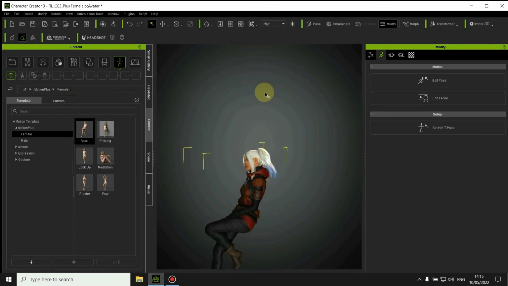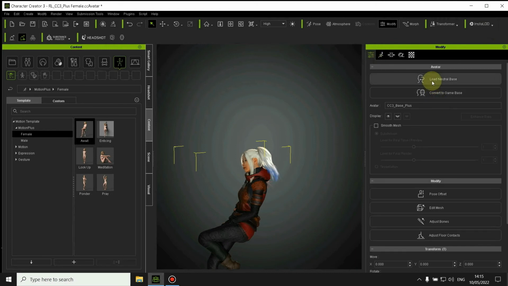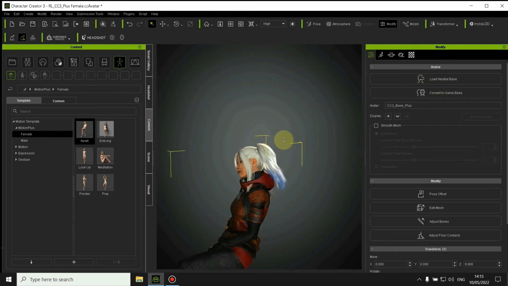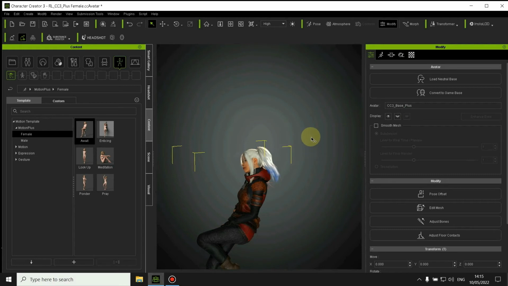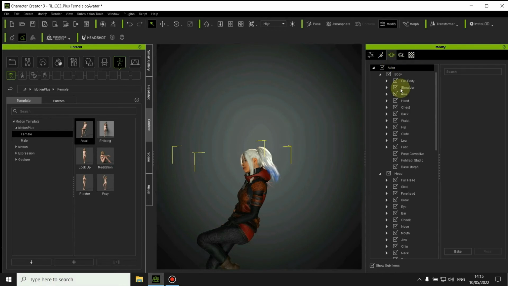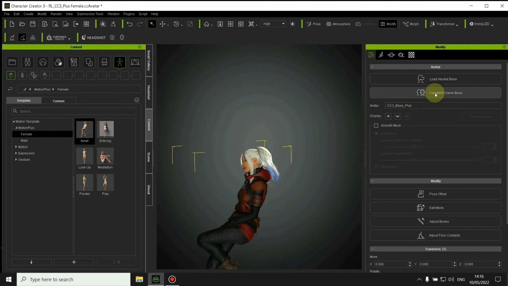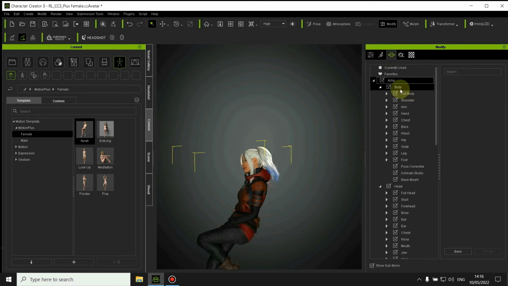So that's just a quick way of getting motions in if you want to put them in yourself. Now say if you're happy with the character and the way they are, you just want to export them into something like iClone, you can do that. You can also, if you've got a CC3 Plus character, which I didn't realise before, I wasn't selecting the actor before, that's maybe why, still convert it to a game base as well for things like Unreal Engine. So that's available to use. You don't need to do it like that though. You can do it through iClone, through the Unreal Engine Live Link, which I think is the better method anyway.